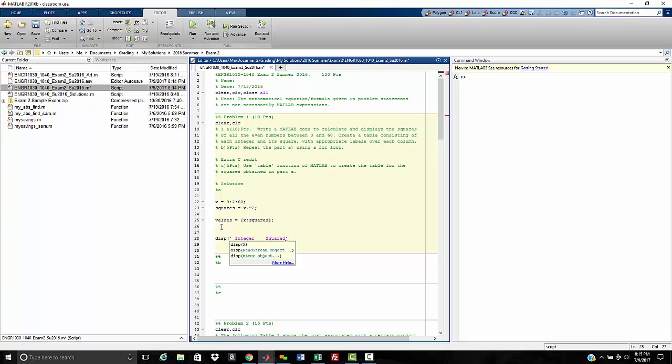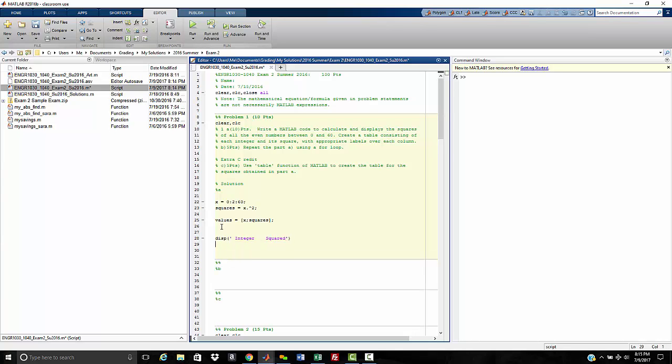Okay, and then SQ squared. Okay, it doesn't say it had to be intelligent titles, labels, headers, and then I'm going to use the printf. And just so you all know the format, I'm sure you do, but I'm going to explain it anyway, of what I call a placeholder, which is the percent sign followed by 2 digits, 0.2, and then the format.